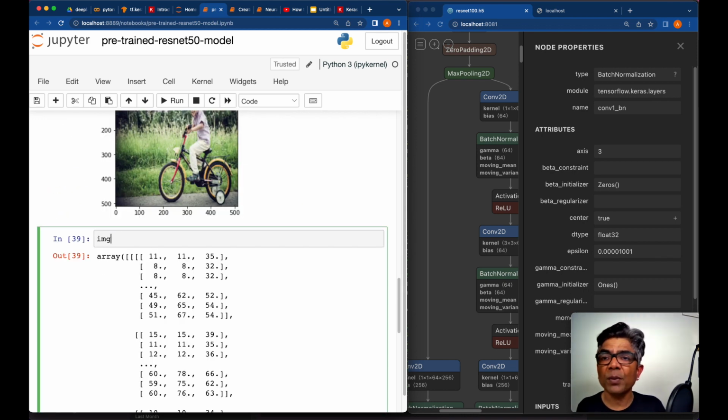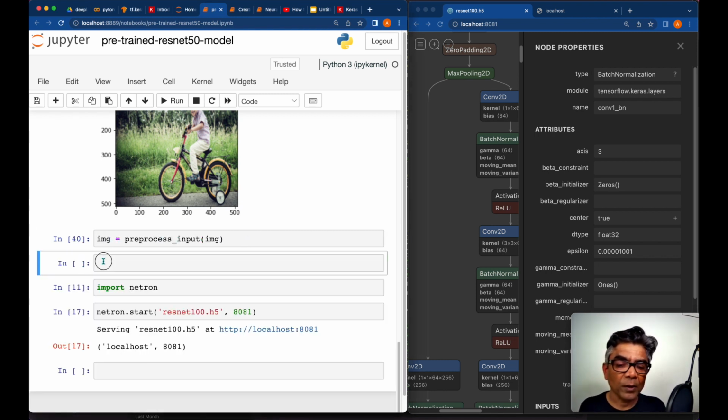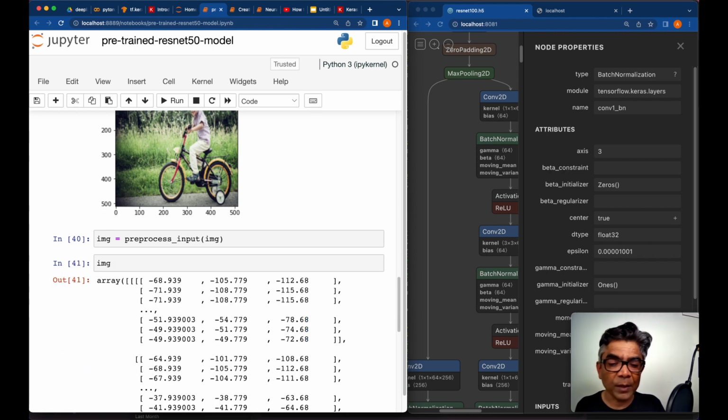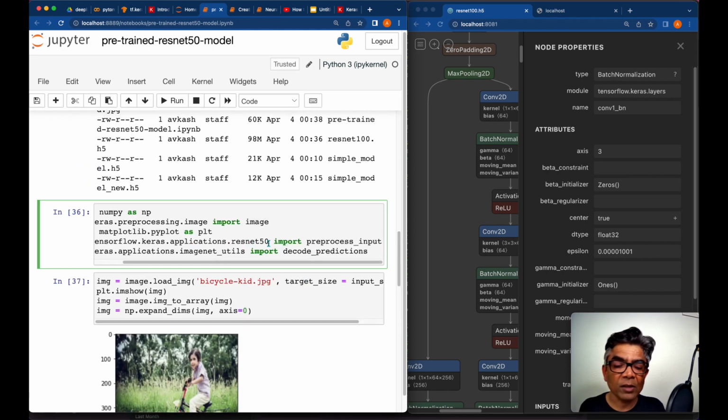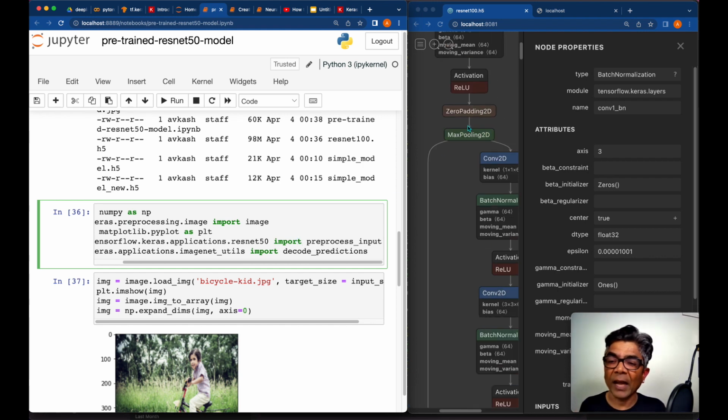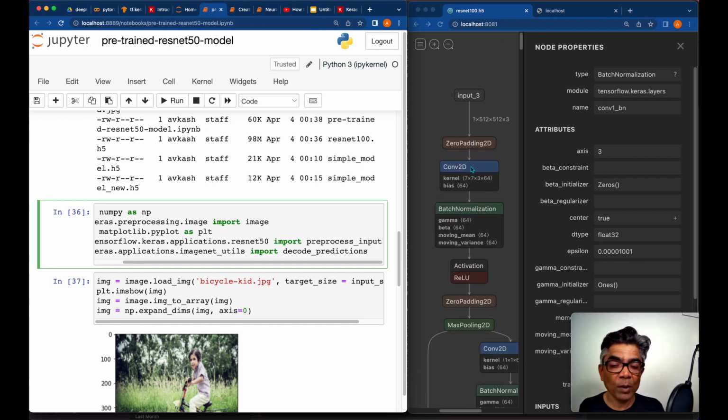The next step, we take the image and apply preprocess input. Let's see what your image became now. Your preprocess input was used here for ResNet. Whatever you are trying to process has to be understood by the network itself.